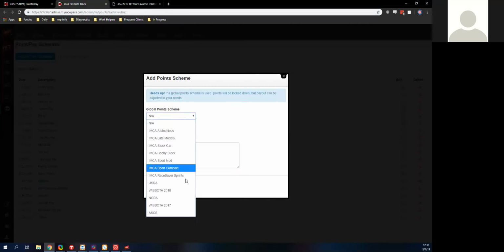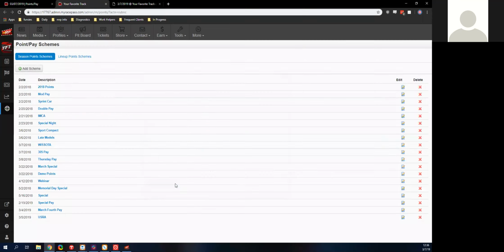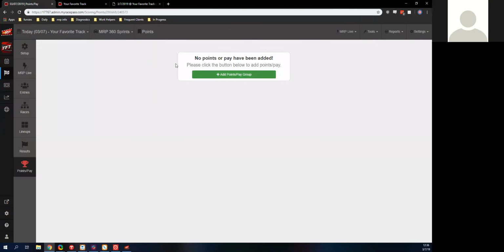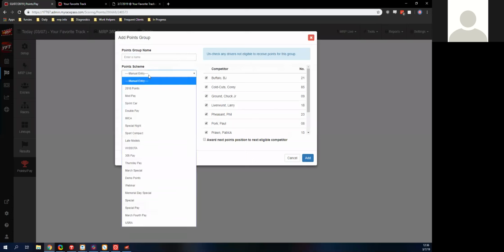For WISSOTA, it's actually pretty easy because I do have the 2018. That's going to be the one we're going to be using for the sanction there. If you have classes for whatever reason that used the 2017, so the previous year's point scheme, you can use that too. Both are presets, so I've selected that 2018 preset right here. We're going to use it, so let's do that right over here.